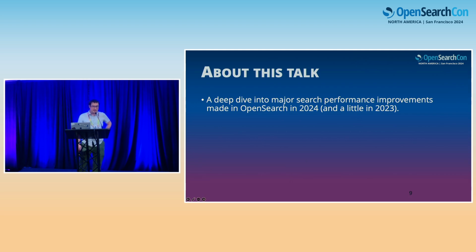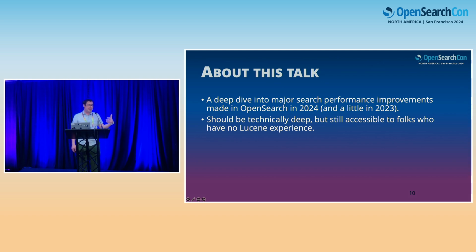So, what am I going to talk about in this talk specifically? This is going to be a fairly deep dive into some fairly significant performance improvements that we've worked on and delivered in the past year. I'm planning to get into some leucine internals. I'm planning to go fairly deep, but don't worry if you're not familiar with leucine, because I'm going to try to introduce everything before I talk about it. So it won't just be like throwing you into the deep end. It'll be sort of a gentle walk into the deep end.